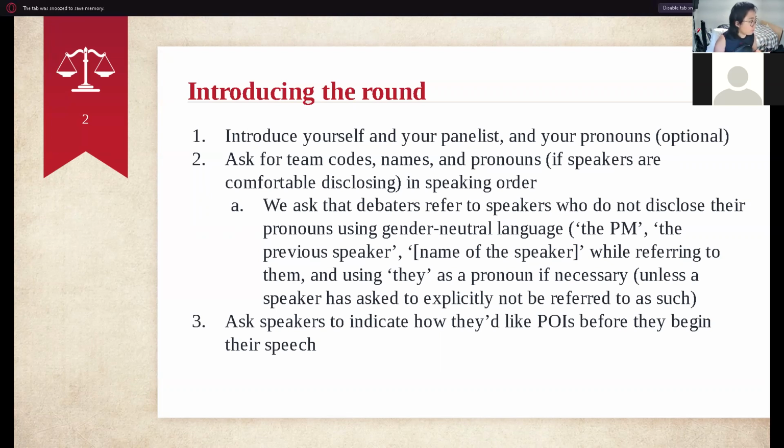So you make sure that people throughout the debate are addressing people properly. If someone misgenders someone, you should be able to identify that and make sure that doesn't happen. But also you want to make sure you know how people want to be addressed by other people. I think that's also really important.